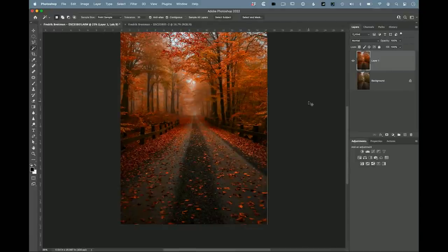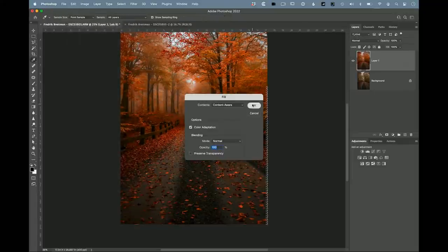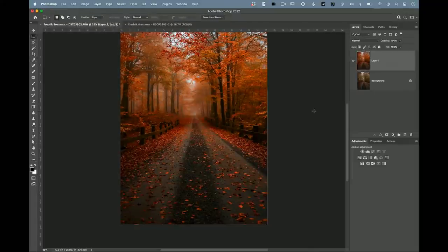Boom. Nice. Now, let me see if... Oh, it missed a tiny bit here. And by it, I mean me. I didn't select that tiny little sliver, but that's easy enough to fix. We'll do the same. We don't have to expand. I covered it easily. Let's go to fill, content aware, and why isn't it filling that? That might just be how it's rendering it. Oh, no, it's just how it's rendering it. It's fine. All right. So now we have it kind of that way.